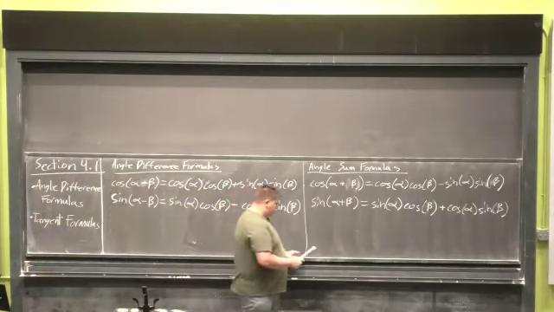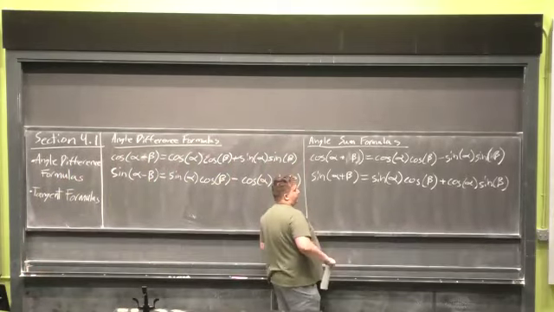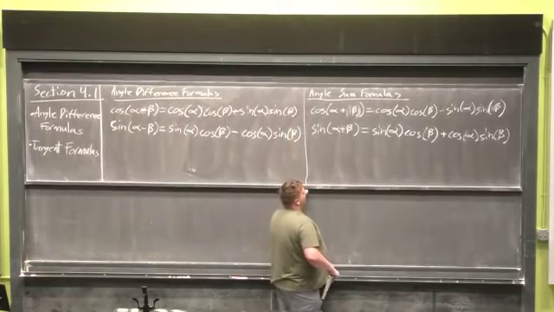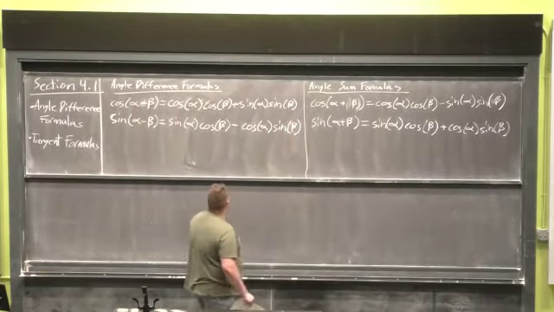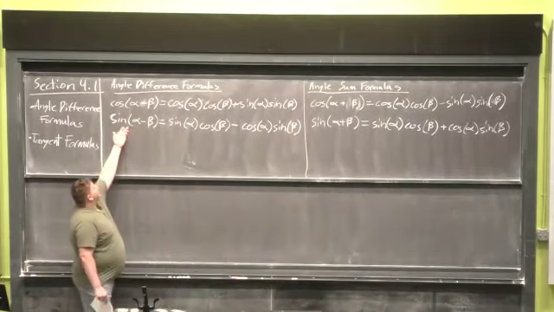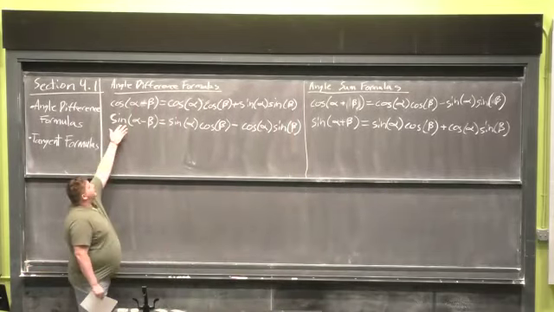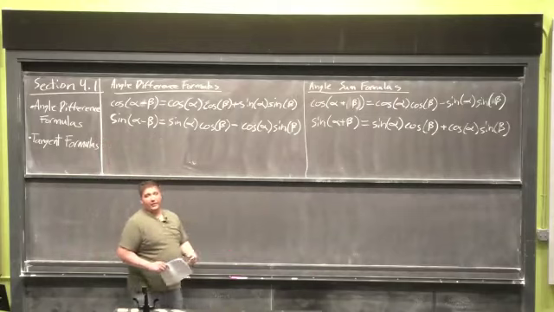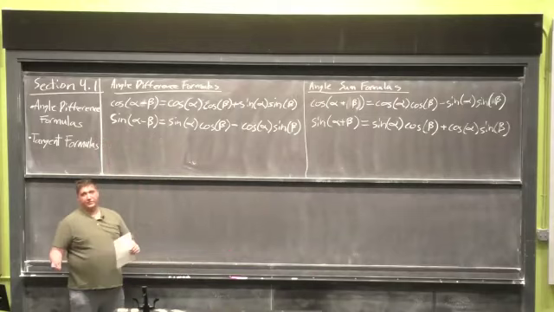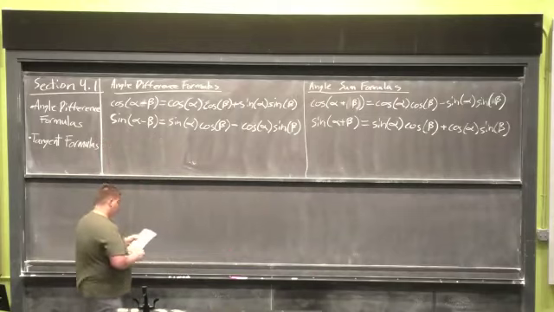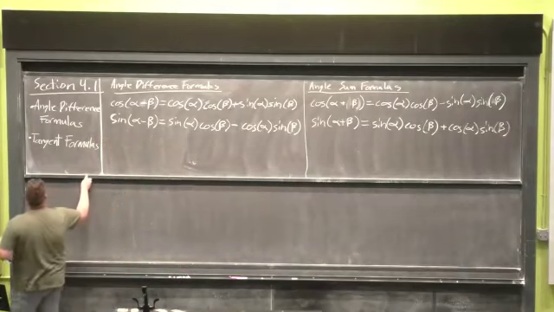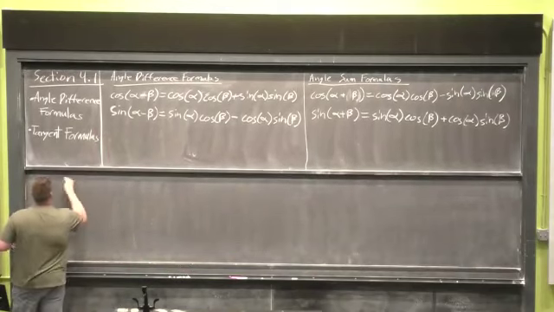We'll hit some examples, and then we'll go over the tangent version of this, which you can imagine that for the tangent, we just take these, take one divided by the other, and we're going to get the tangent. So it's important, really, if you have the angle difference formula, you'll be able to get the sum, and you'll be able to get the tangents, sum, and difference. So let's start off with example 1.